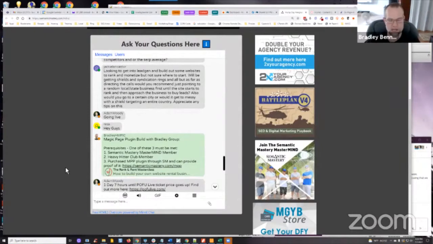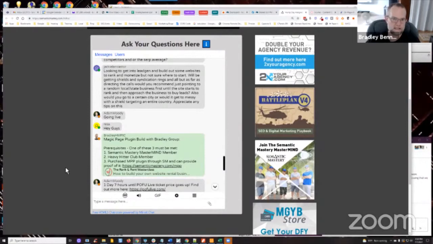I'm using the Magic Page plugin for lead gen and for building lead gen assets, both on the organic side as well as to help rank GMB stuff. So I'm doing it specifically for both reasons. One, to help rank existing GMBs, but also to start targeting more organic stuff on a larger, mass scale. So I would encourage you to check that out, number one, because this is precisely what you said you want to do in the lead gen business. It's a perfect product for that.